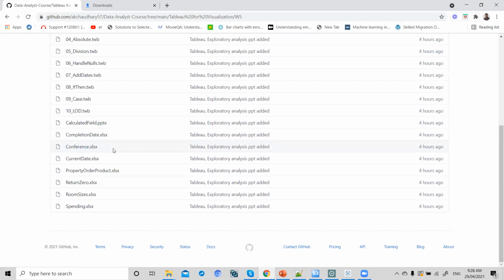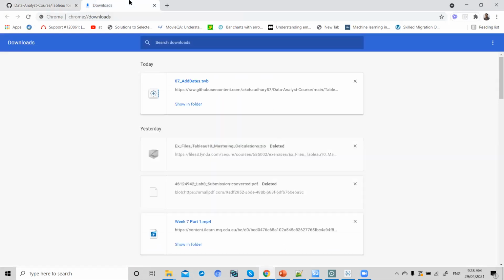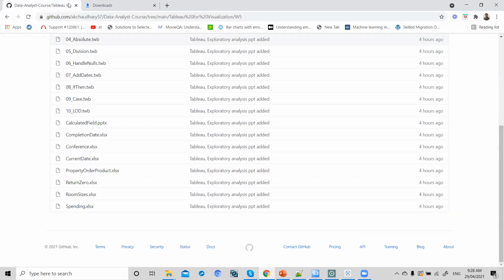Then you need to download this file, create a folder, and inside the folder keep both your Tableau file and this file.